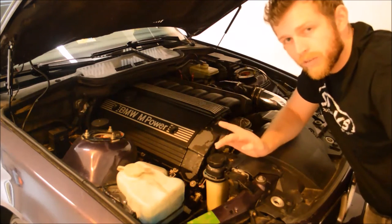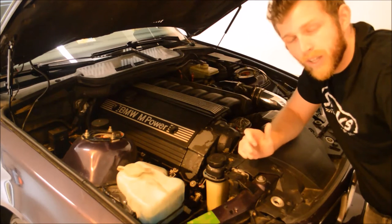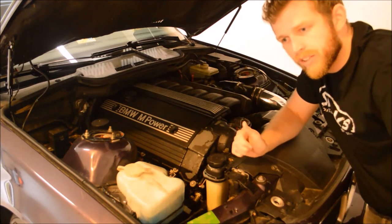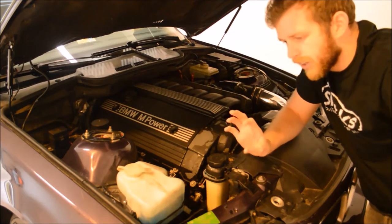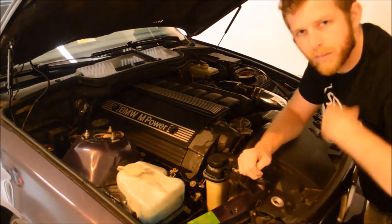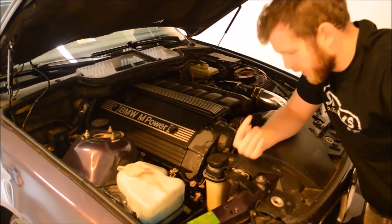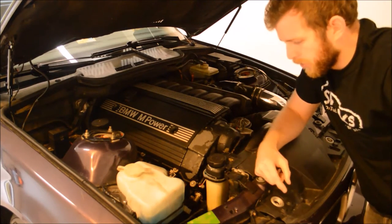Then go inside your vehicle, turn the vehicle on. Or some people say, this is kind of where it gets gray. Some people say to just turn it on to the run position, make sure the heat is turned on and the heater controls basically are on high to medium fan speed to try to circulate some of the fluid through the heater core. Some people say to turn the car all the way on and do the same thing. That way the engine itself, the water pump's on, is actually flowing all the fluid through.